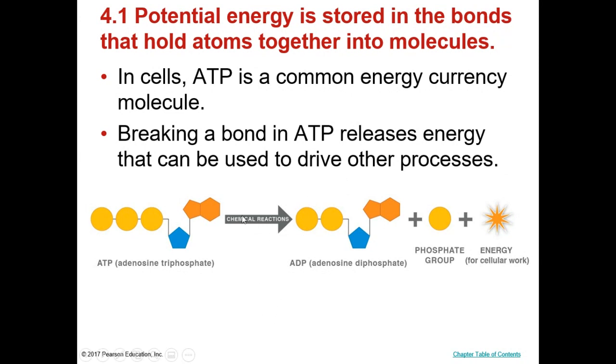What ATP does, in the way in which it provides energy, is by its breakdown, essentially. Okay, so this is ATP. It's a big nucleoside molecule. It contains a sugar backbone, just like DNA and RNA for that matter. It contains 3 phosphates and then a base right here. So it looks like a DNA nucleotide, but it's not. It has more phosphates than a DNA nucleotide. It's got 3 phosphates instead of 1.